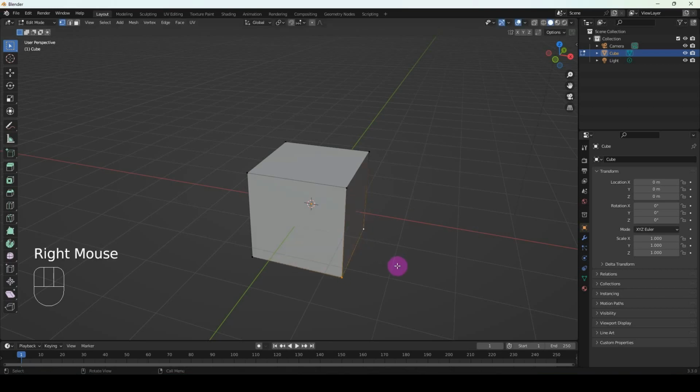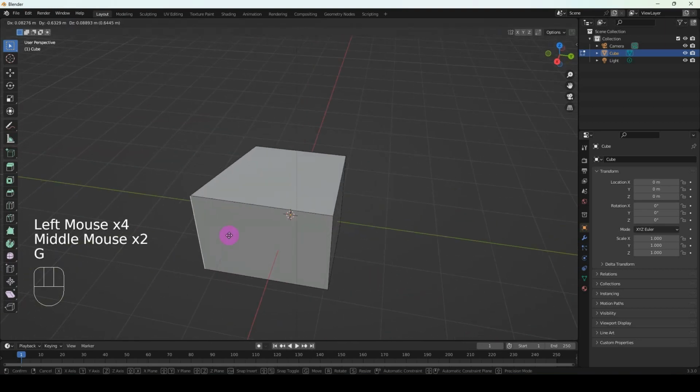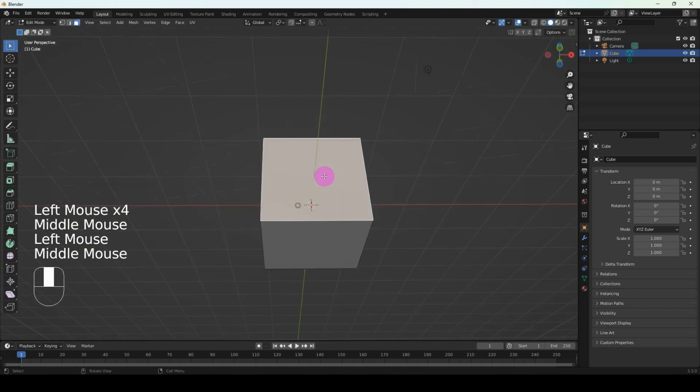It's just that it's now altering the geometry of the object. The second one is called the edge mode. So if I left click on that, we're able to select an edge like so, right? I can grab that like this. And the third one is called the face select mode. So if I click on that and left click, I'm able to select a face.